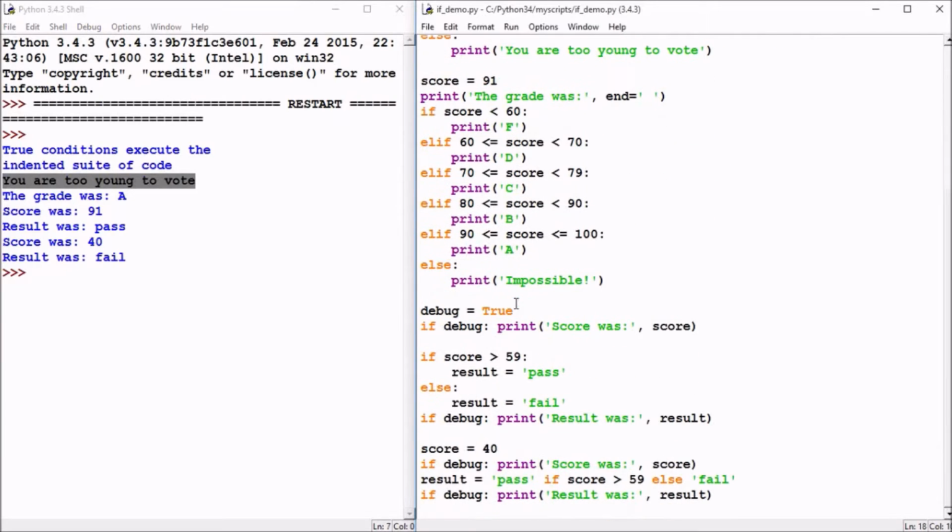In the next example, we'll see that if can be followed by elif statements. In this example, the score is 91, and it will print out "The grade was" and then a space.